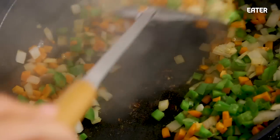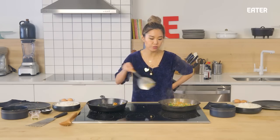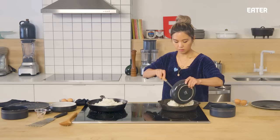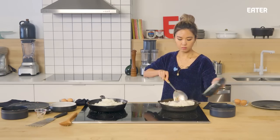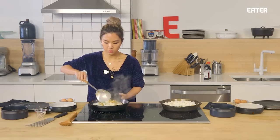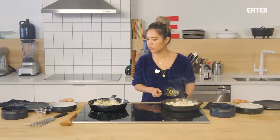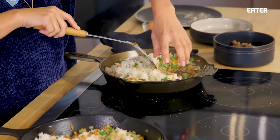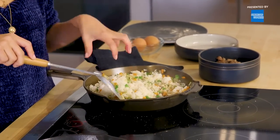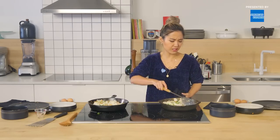So, little trick, when I add the rice, I like to scoop my vegetables to one side. We'll add the rice. And we'll go ahead and add the vegetables. This is a little weird because the top of my pan with this butter pat is not sticking at all, but then the bottom is really, really sticky. So it's kind of unevenly seasoned.